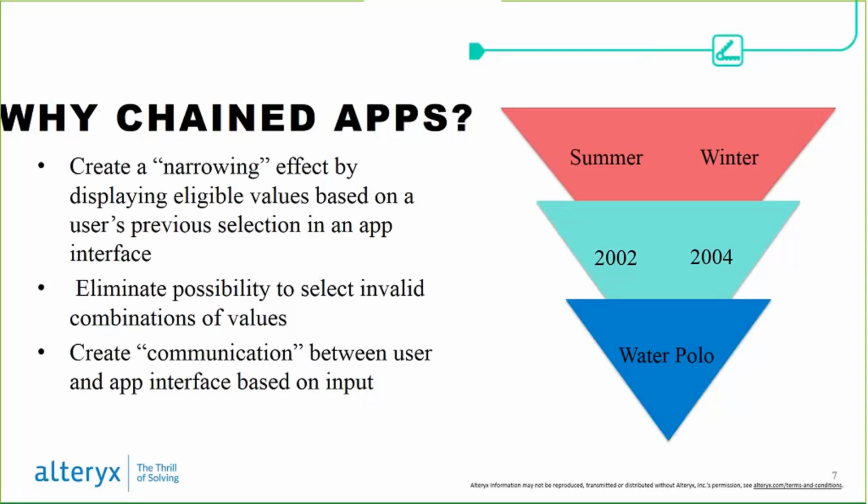So if I pick a category that's worth $200, then all of a sudden you'll get the question in the next interface that's relevant to what you just selected. And then you can prompt your user to say, okay, what do you think the answer is? Submit the answer, and the app will tell you if you got it right or wrong. All of that communication between selecting an answer and validating an answer is created through this chained dynamic process that you can configure in an app.